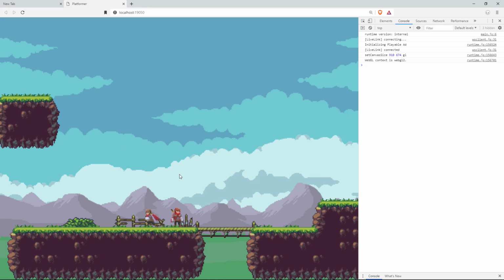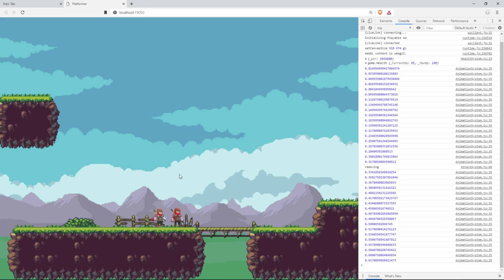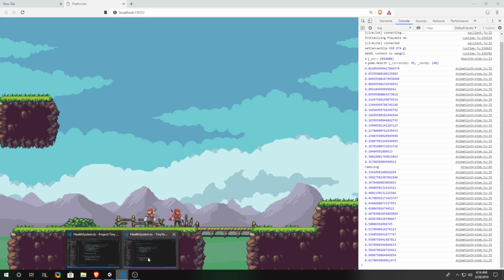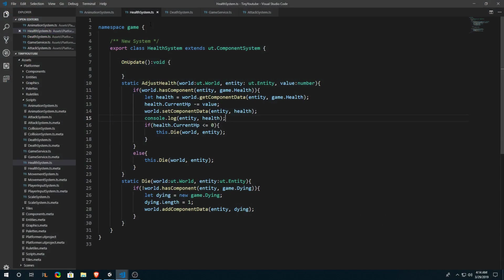Walk over to your enemy, attack him. You'll see that his current HP went down to 95, but let's remove this other debug so it's easier to read.